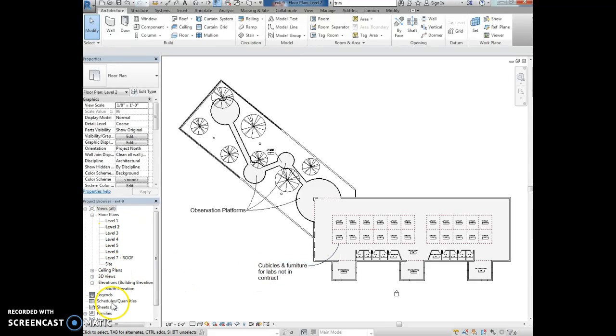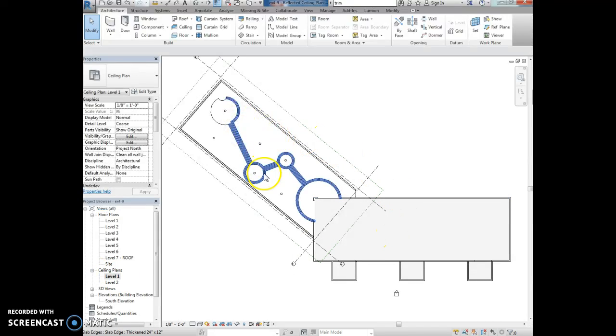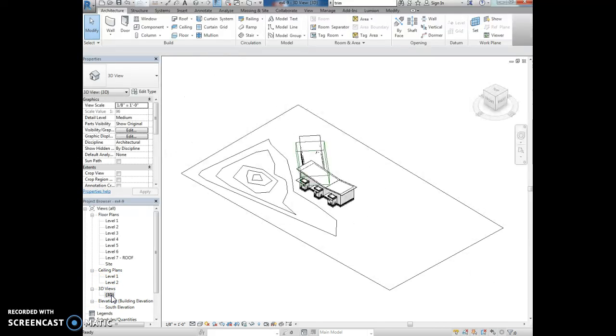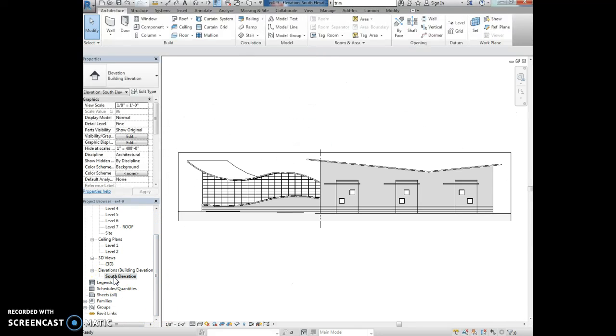So now you can see here, if I look at my ceiling plans, it will only show the ceiling for those buildings. I have 3D views in here. You can create more 3D views. You can create camera views. And then I have specific elevations inside of this. I also can view my families in here, so any type of annotation will be loaded in, and I can view my groups, so anything that I put together in a group, and I'll go through that a little bit later, as well as schedules and sheets.